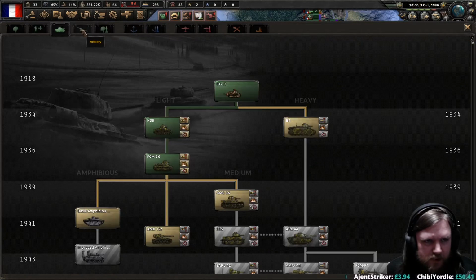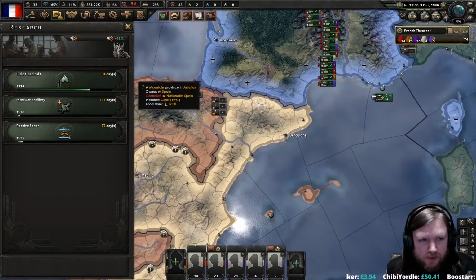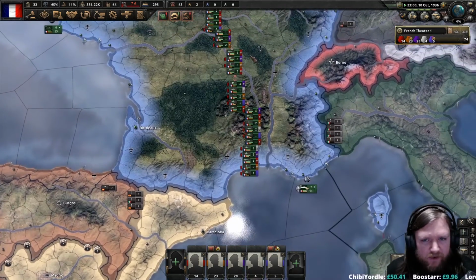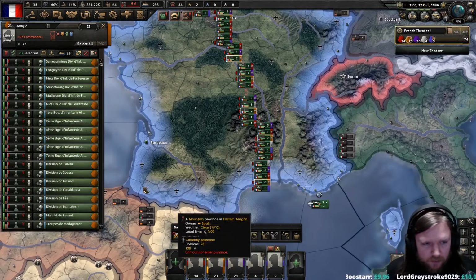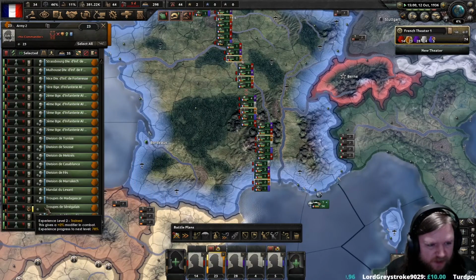And we have another tech tree. I think we're going to go for artillery. Because we are definitely going Grand Battle Plan, but we'll probably go artillery-heavy Grand Battle Plan. You guys are almost done training, and here we go. We're almost finished with this one, man.